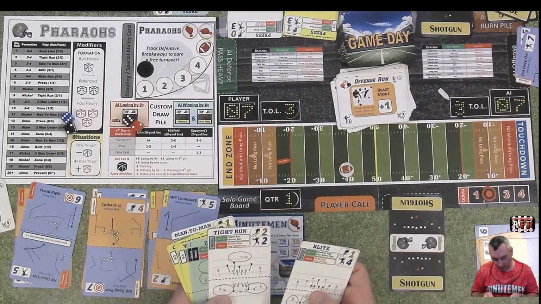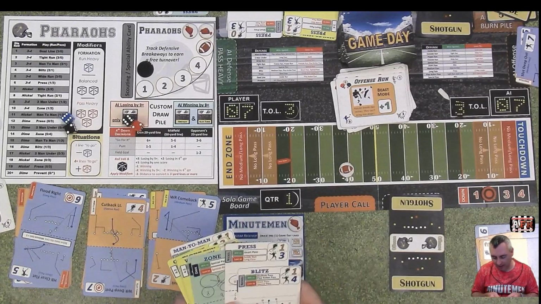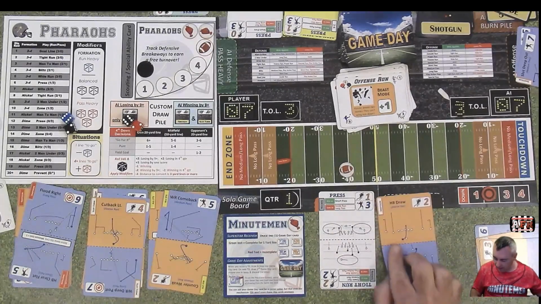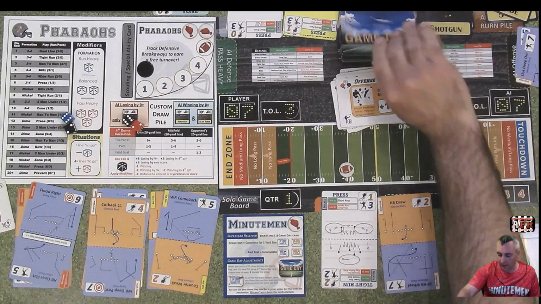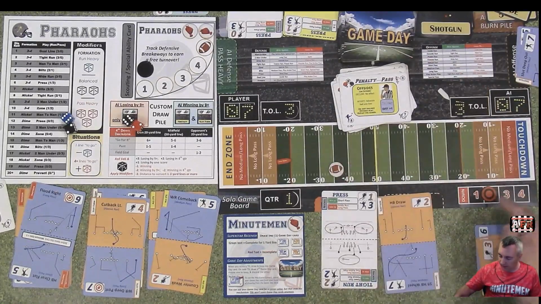I'm getting gun shy with my defense, because they can kind of call anything from their shotgun formation. All right, let's go with a press. And it's a halfback draw. All right, so no breakaways on either side, and the game day card will not affect it, so this will be a run gain of 1.